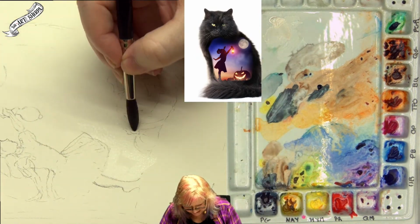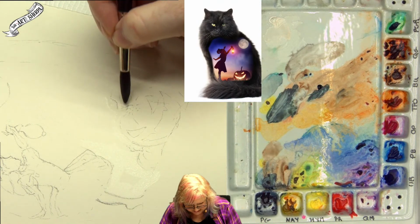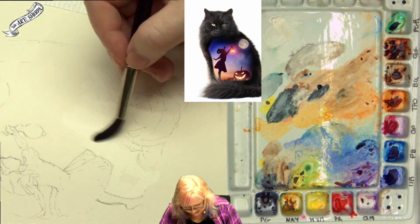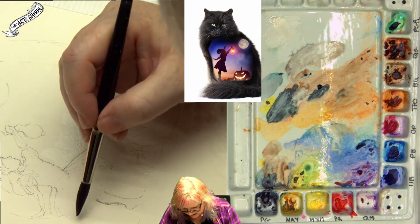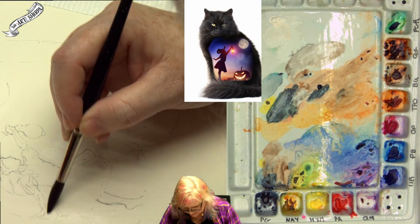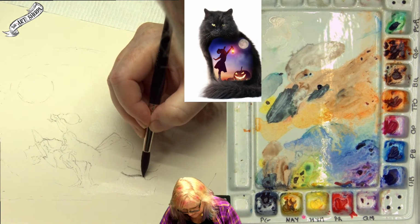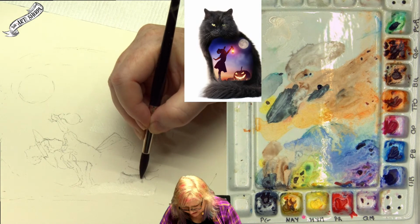You're like, wait, what? Yeah, that's a big thing that you do with watercolor, which is why the weight of your paper matters. And I might go over my little stem because, well, why worry about it? And I'm going to just continue up because I want to get kind of a mysterious little scene going behind her. And there's things that are darker, so I can take a minute. See there where I trimmed up her leg and made it a little bit smaller? I can do that.